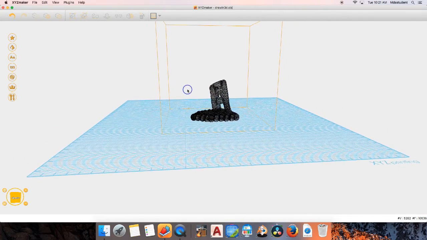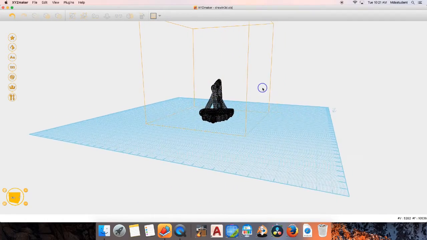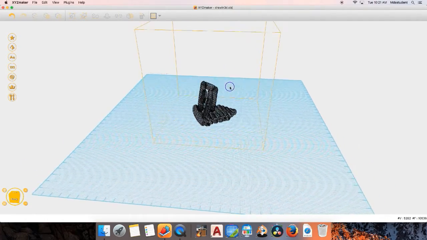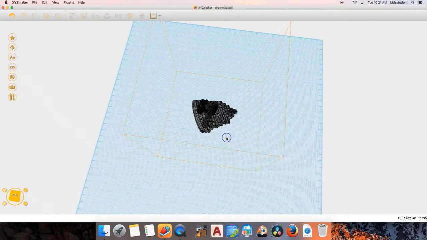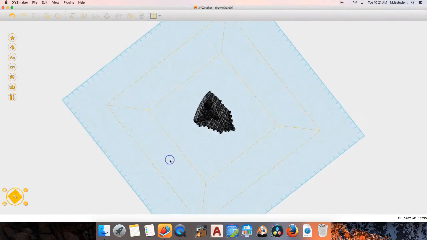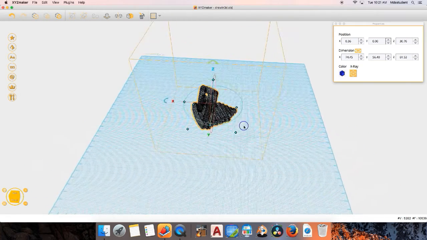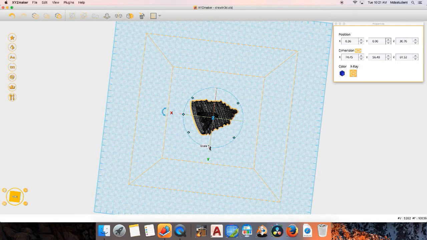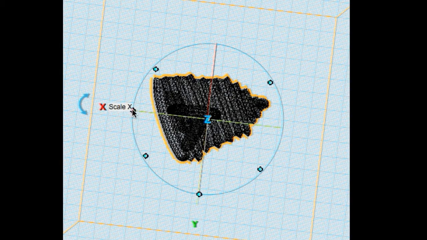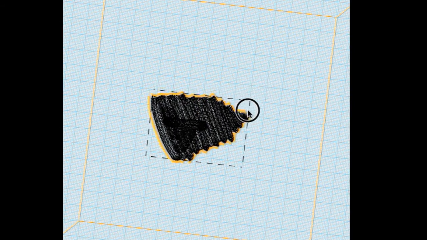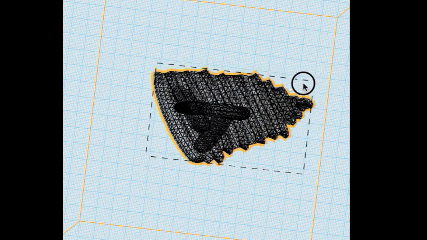The blue represents the bed of the printer. The cube is what the printer can print. And you can see you can click and drag in all three directions, left, right, up, down, that kind of stuff. So if I click on the object, then I can resize it. This is inside the printing software. So you can see I can get to the overhead view, click on one of those little handles, and make it bigger. So then I can make it bigger on the print bed or smaller, resize it, mash it, deform it, that kind of stuff.